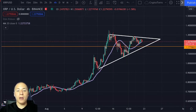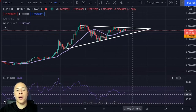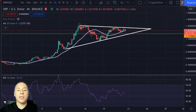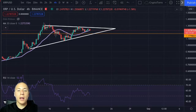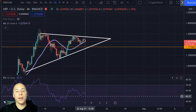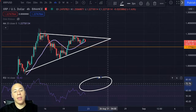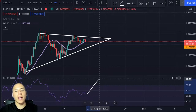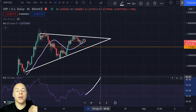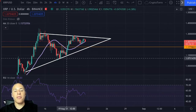Also, let's take a look at the RSI and what the RSI is actually showing us. You can clearly see that the RSI is currently in the middle of the purple area. That is looking very healthy to me. It could be giving us enough strength once we eventually see a breakout outside of this pattern to see a major increase in the price action of XRP, because we still have a long way to go to head all the way towards the overbought territory. There is a lot of space right now, so there are also still a lot of gains to get from this trade. Possibly, we are not spotting any type of bullish or bearish divergence.